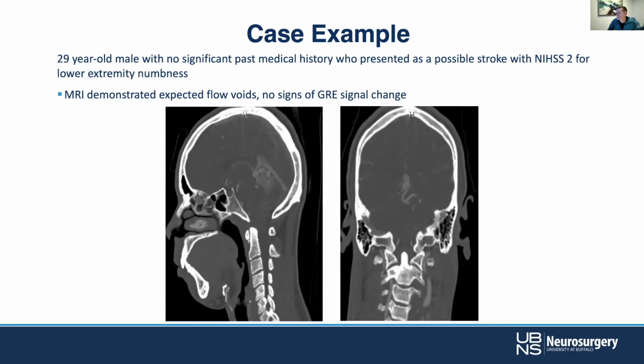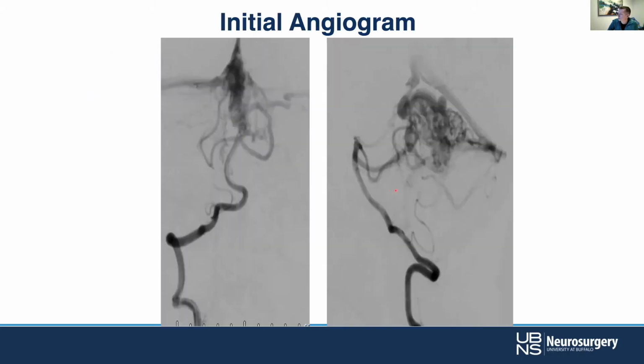Here you can see a CTA that was done thereafter, and you can see a bunch of squiggles, right? So this is going to be our straight sinus, vein of Galen, nidus. Here, this is a sagittal, so we're looking at the top of the cerebellum, which is where this nidus is, over the cerebellar vermis. Here's a coronal view, again looking at this kind of squiggle as the venous outflow is going up towards its eventual egress through the straight sinus.